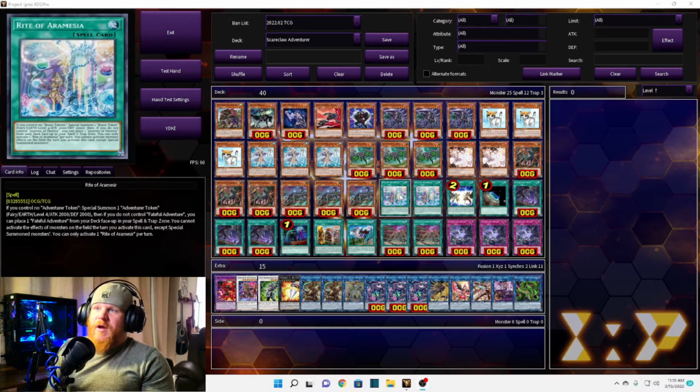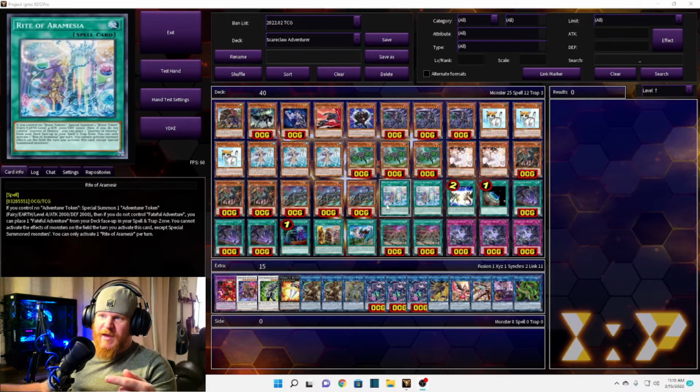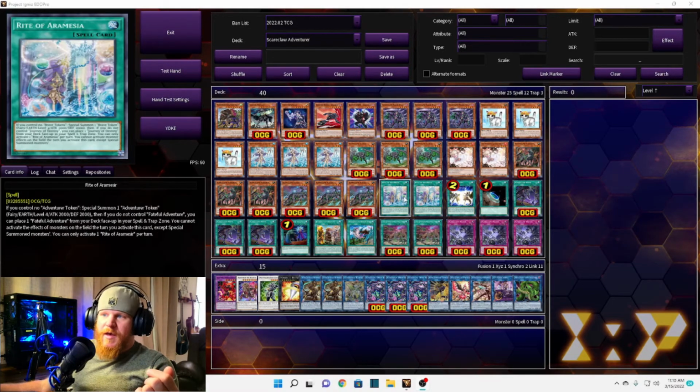Next we have the 2 Rites of Aramazia. This one is the token getter. It says you can special summon the one Adventurer token. It's a 2K attack and defense. Then it says you can place one Faithful Adventure from your deck face-up on the field, which is this one right here. And then you can activate the effects of monsters on the field the turn you activate this card. So you want to do this kind of last-ish.